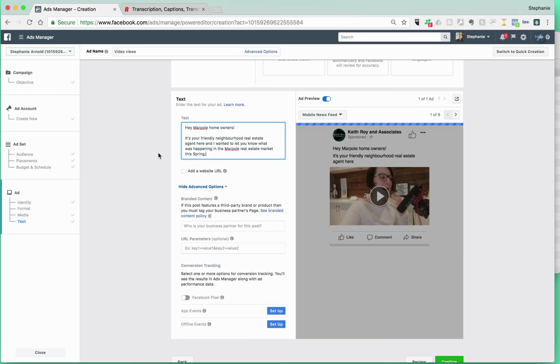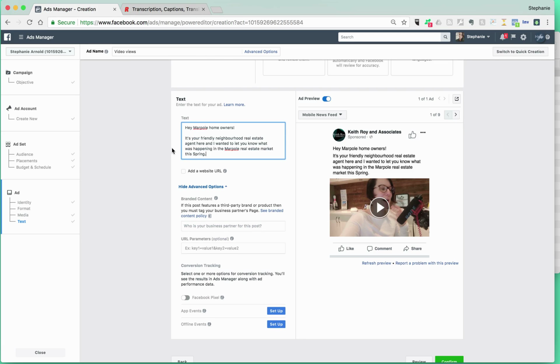Now, a couple of things that I have noticed when it comes to text. I've tested out with the short amount of text versus a long amount of text. And this is something you can split test. If you take my Facebook ads course, or if you're already taking my ads course, we will talk about split testing a little bit later on.